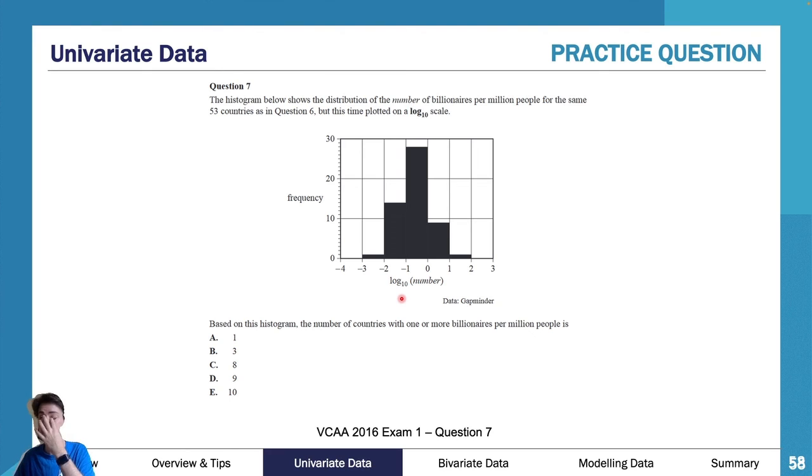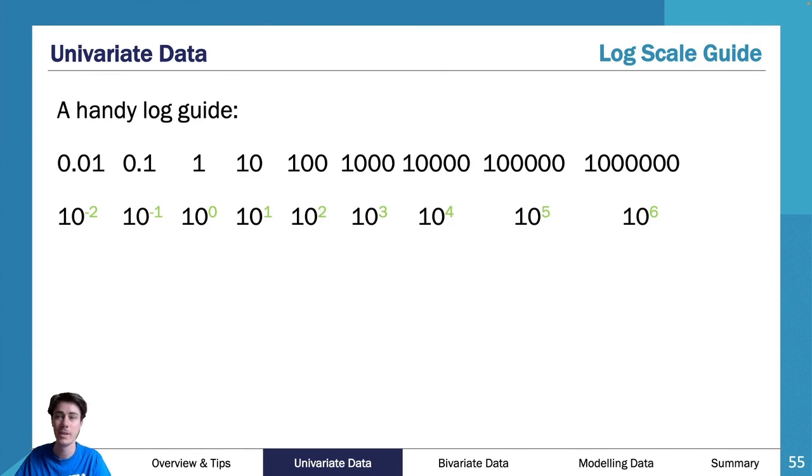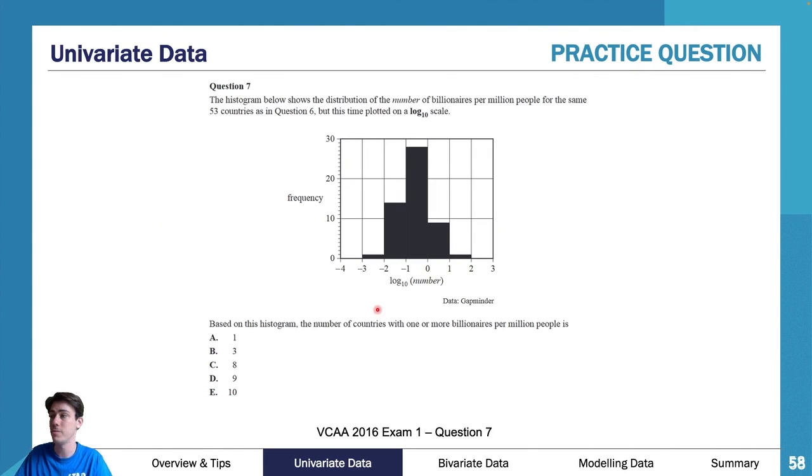As you can see here, we have a log scale, and we want to know the raw number of people, or the raw frequency, of more than one. So what is the log of 1? Well, the first thing I would do is go to my summary book. Hoping this clicks in. I'd go to here in my summary book and go, all right, what is 1? Well, 1 in my summary book is 10 to the 0, which is a log number of 0. So if it's a log number of 0, I need to go to here, and a log number of 0 is here.